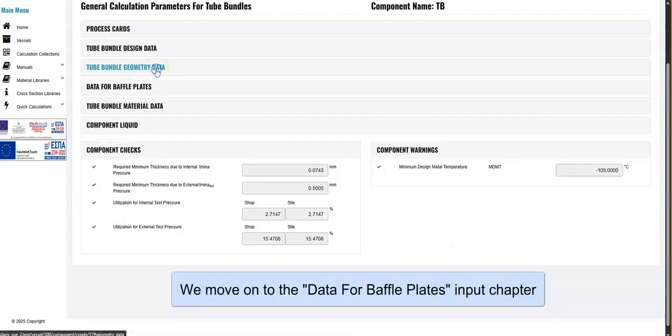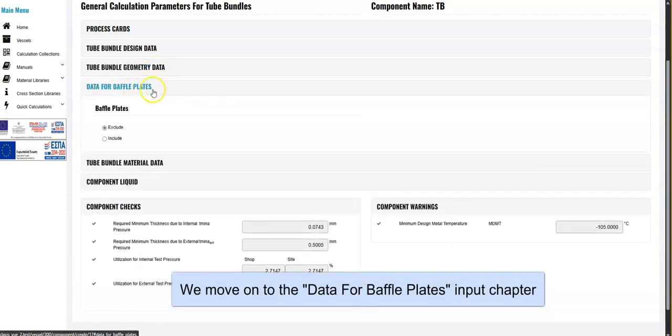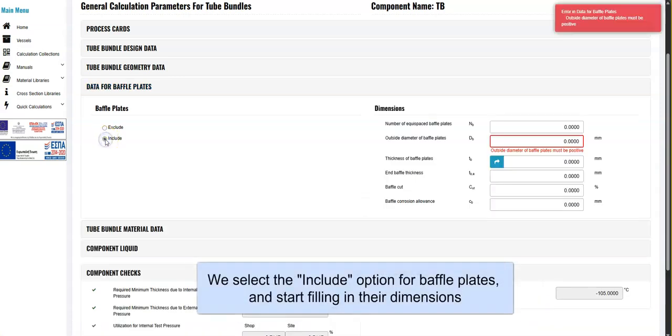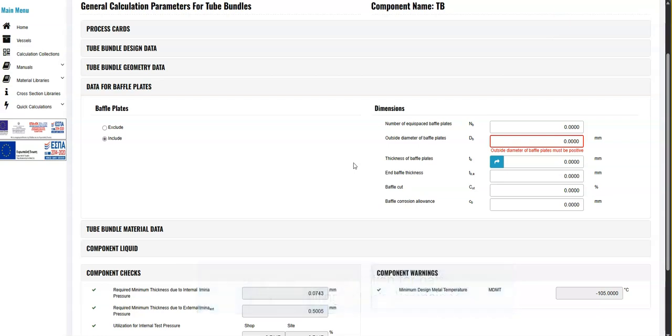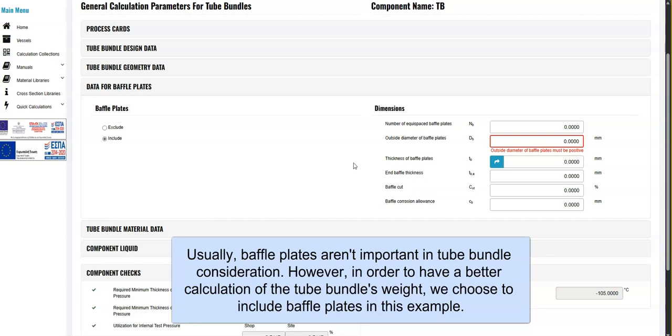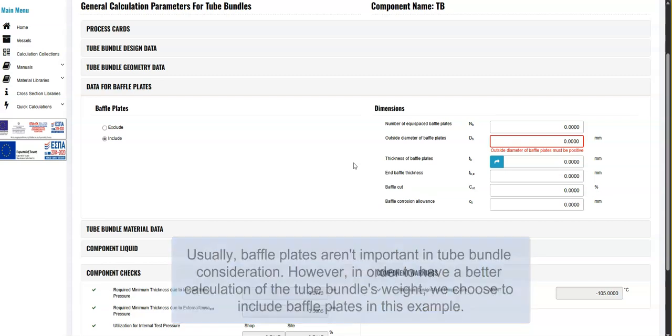We move on to the Data for Baffle Plates input chapter. We select the Include option for baffle plates and start filling in their dimensions. Usually, baffle plates aren't important in tube bundle consideration. However, in order to have a better calculation of the tube bundle's weight, we choose to include baffle plates in this example.